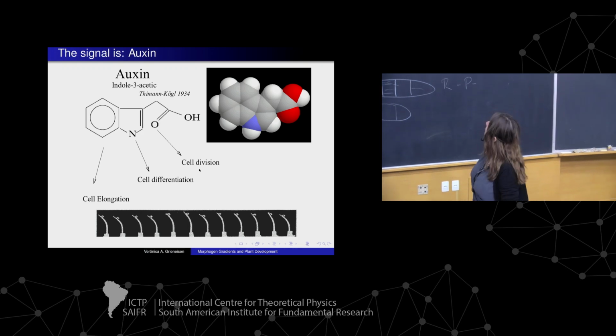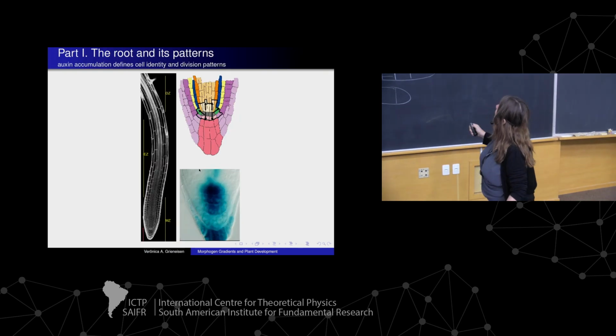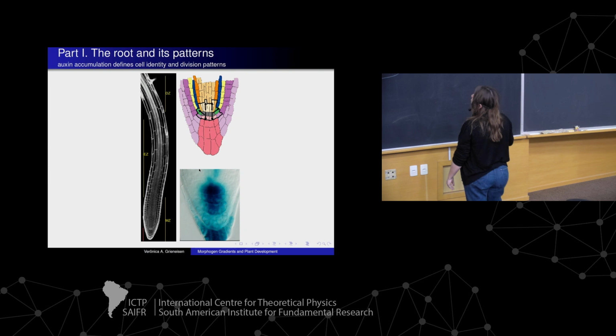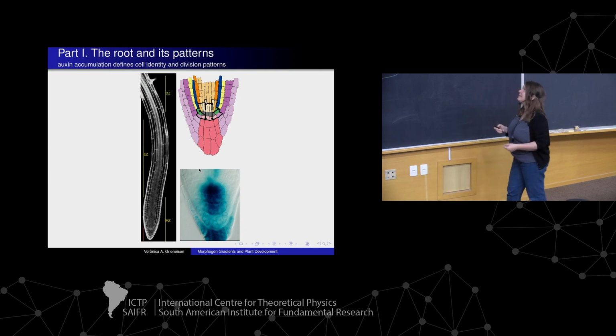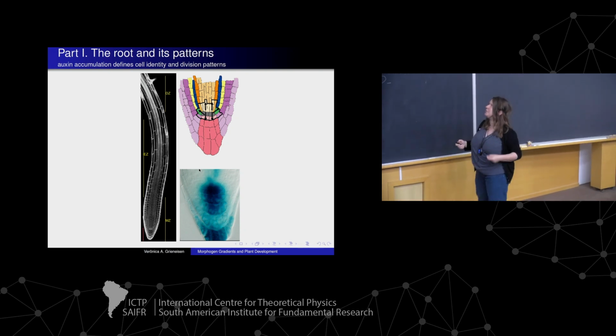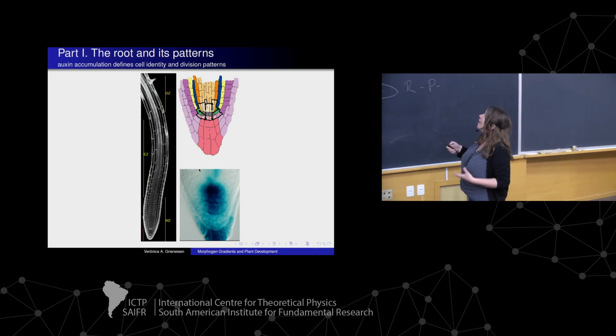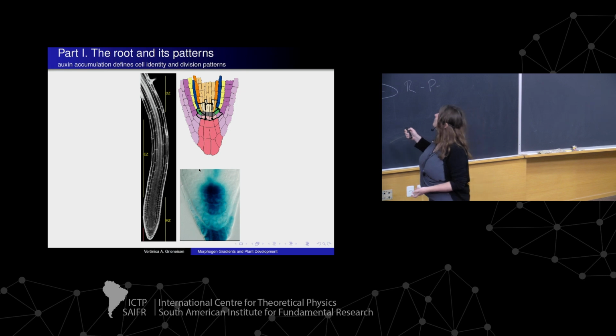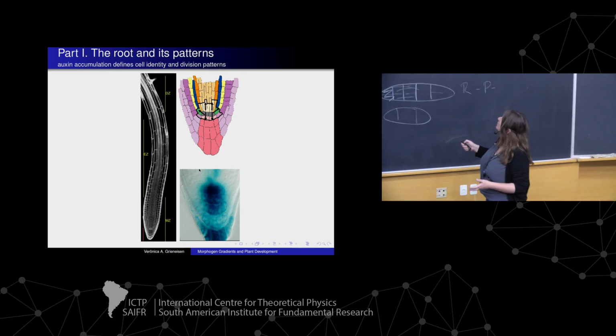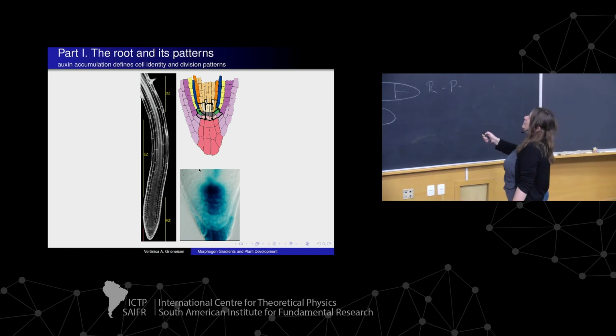Through the transport of this hormone. And we have auxin reporters. That means that we can see what cells have high amounts of auxin because they report certain genes. And so where you see the dark blue here is where we have high auxin, so maximum of auxin. Now, I wasn't really sure if they would be high here or not before we did the modeling, but this was sort of the idea, okay.